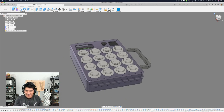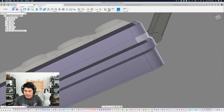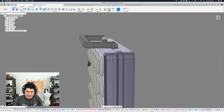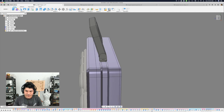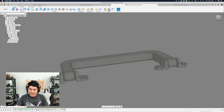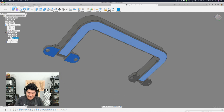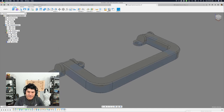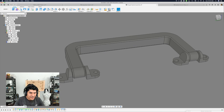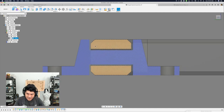Here is the model in Fusion 360. What's cool about it is that it's interactive — I have some joints set up so I can interact with the model and test out the degrees of freedom. You can see it'll stop about right here and right there, and that's pretty much all I want it to do. This is actually how it prints in this orientation, and these surfaces that I'm selecting are what touch the bed of the 3D printer — they're all flush, flat, and level.